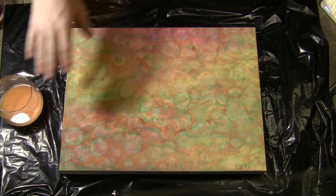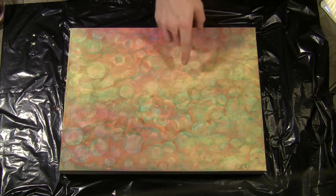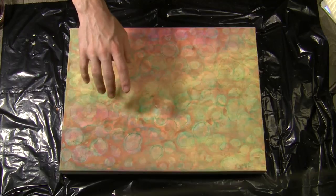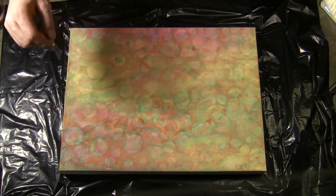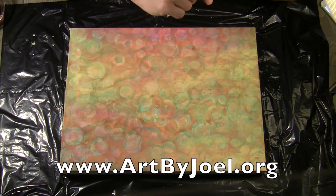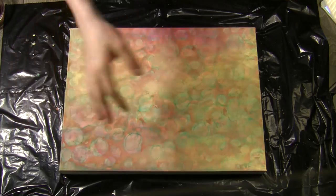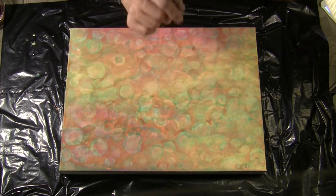I really love how it turned out. It looks really pretty, super cute. I love how the pink here is a bit darker than this yellow area. Like, I love it. So now we're gonna do a print on top of this. I found this look kind of sugary, kind of sweet 16 birthday cakey. So I'm gonna do, if you don't know, if you go to www.artbyjoel.org, I have my floral section that I'm really big into right now. So I'm gonna do a floral pattern of a flower, and it's gonna be a vanilla bean flower.